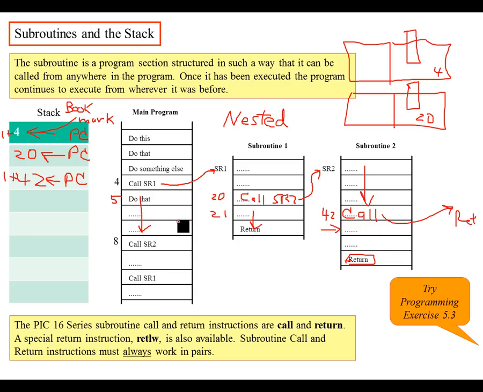So that's the way the subroutines work and that's the way the stack works. The PIC 16F84A, the one that we're using, it only has a stack of eight. So you can only nest up to eight times. After that, you can't really do it anymore. You'd have to figure out another way to do it. We can talk about some ways to do that later, but right now we're just going to say that we can do only eight.